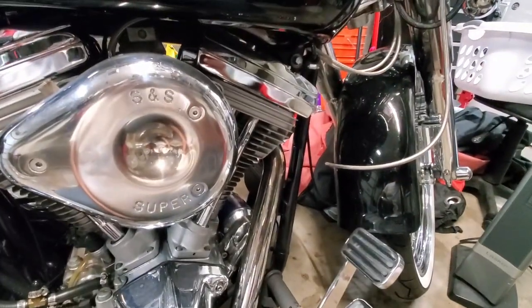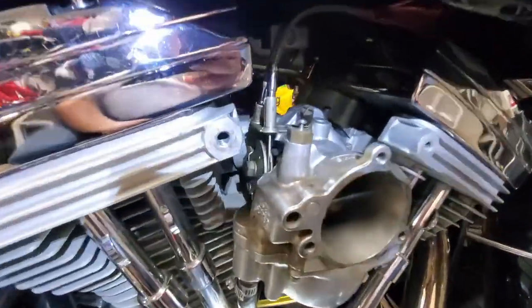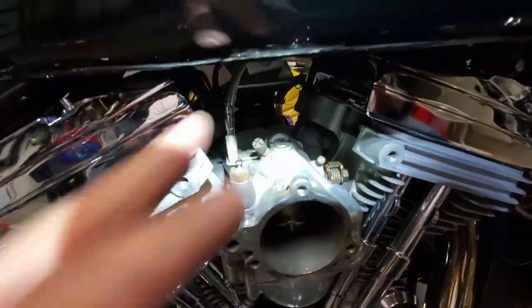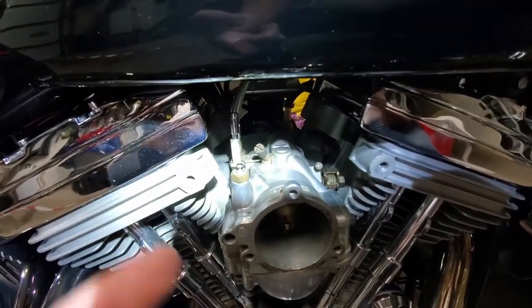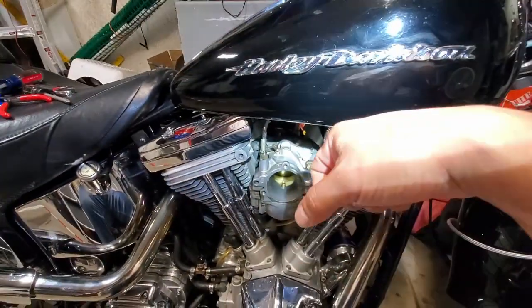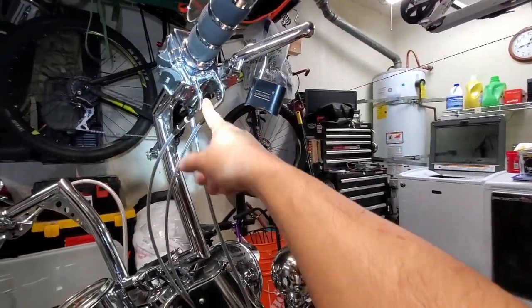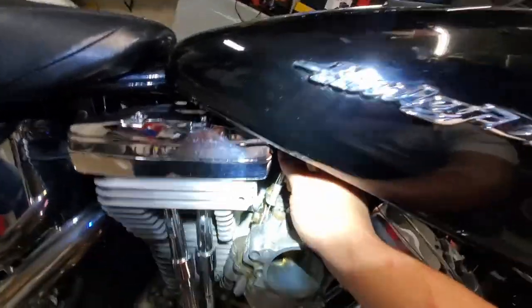You can see that bracket I was talking about now that we've got the air cleaner cover off. It's basically one screw — they gave me a replacement screw for that. Now, one thing to note: one cable is the throttle and the other is the idle. The way you tell the difference is one has a spring on the end — the one with the spring is the idle cable. As you twist your throttle, the forward cable is your throttle, and the other is your idle, which returns it.